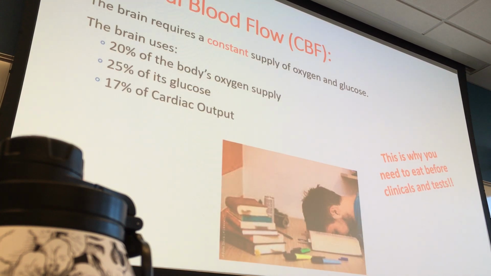Why do we eat? Basically, we eat so that we can maintain our bodies. I just think this is a really neat fact: the brain uses 20% of the body's oxygen supply, 25% of its glucose, and 17% of cardiac output. You don't need to know those numbers, but it explains what happens to you, like my brain fart right there. That's why you want to eat before you go to clinicals, especially before you go to the OR.